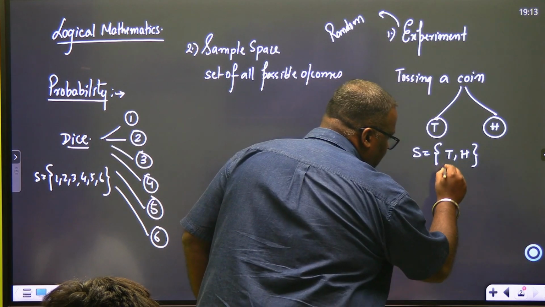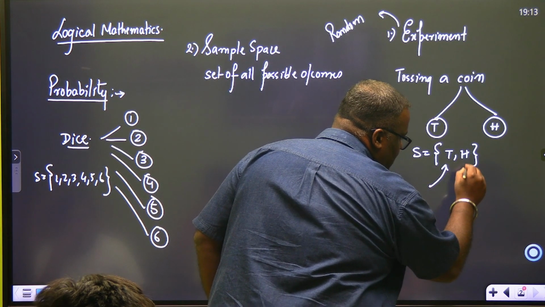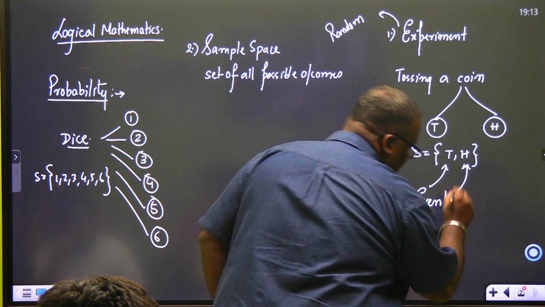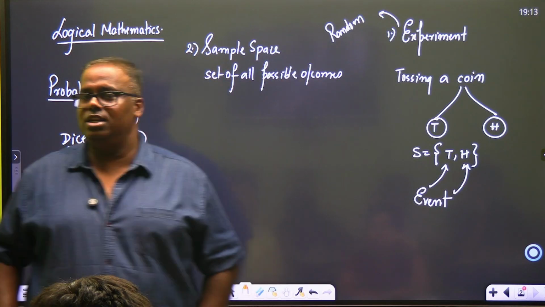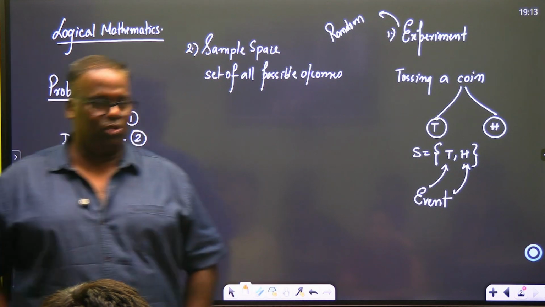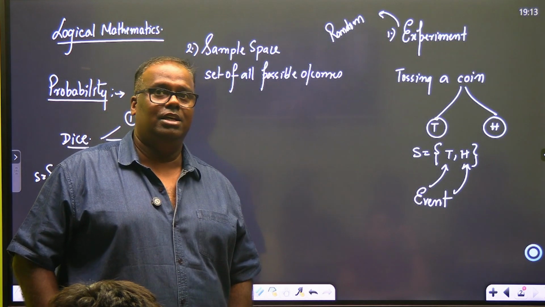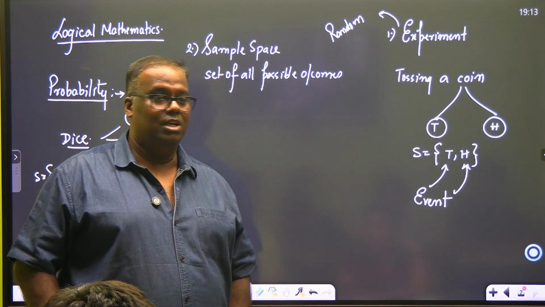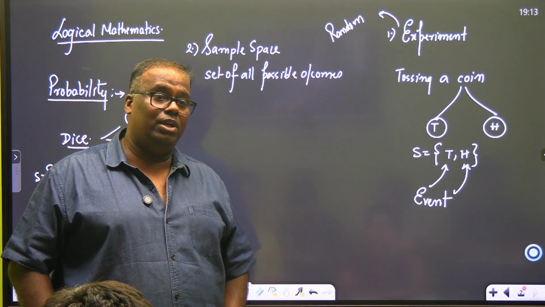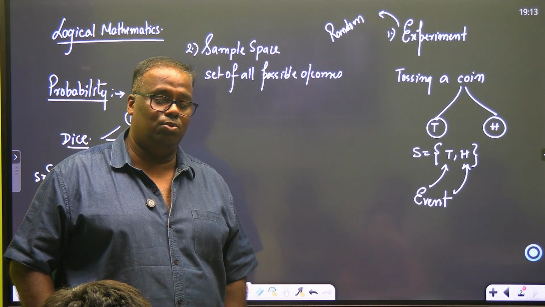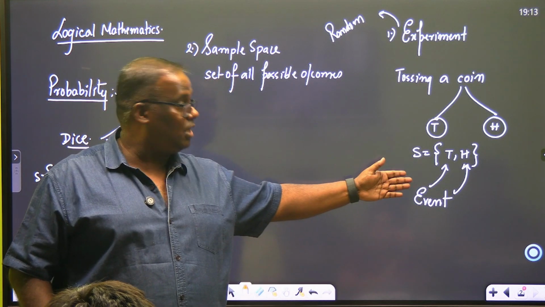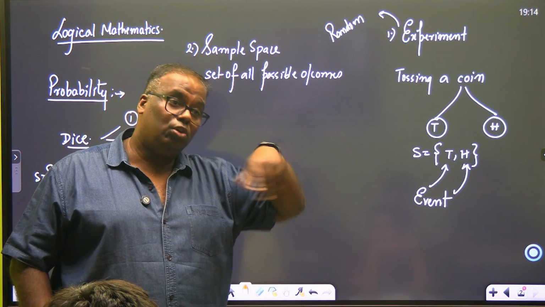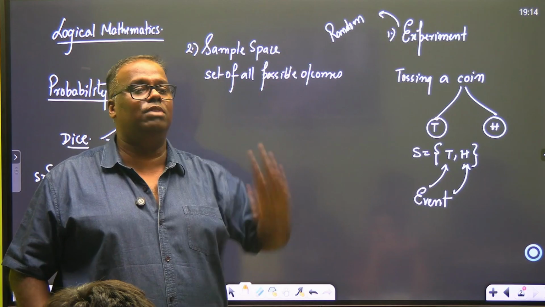Everything that you see inside a sample space is known as an event. I threw a coin and I got head. The occurrence of head when a coin is tossed is an event. The occurrence of tail when a coin is tossed is also an event. How many events can be seen when you actually toss a coin? 2 events. Out of these 2 events, only one event will occur.